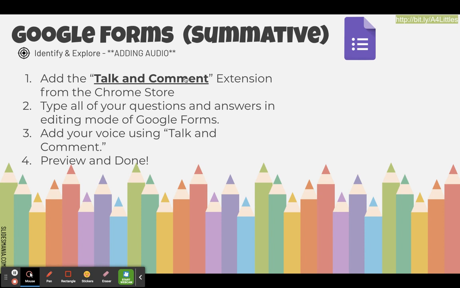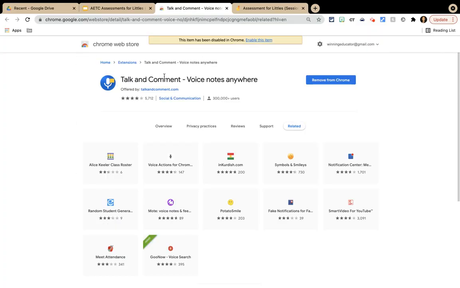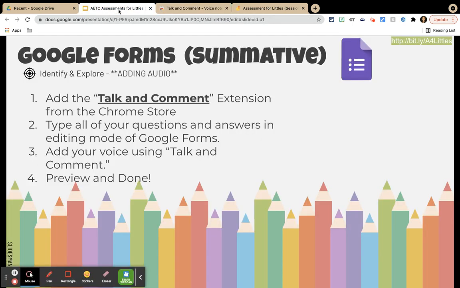If you have access to this presentation, which you can do by going to the link at the very top right of the screen, once you are inside of this presentation, you can click here and it will take you to the Chrome Web Store directly for you to add this. Now, I already have it in Google Chrome, so I don't have the option to add it, but if you don't have it, you could add it, okay?